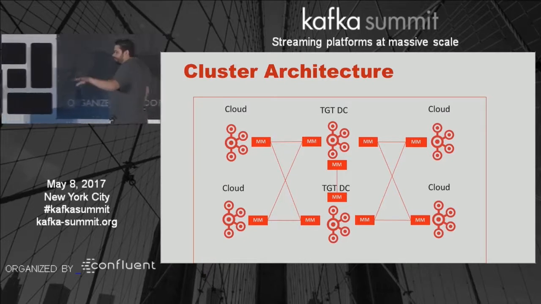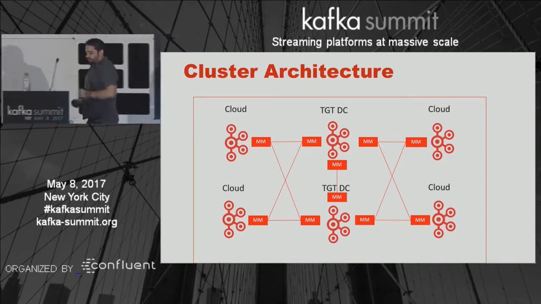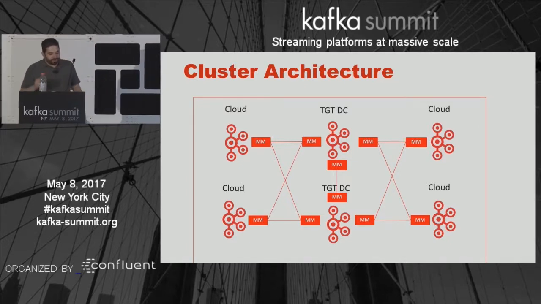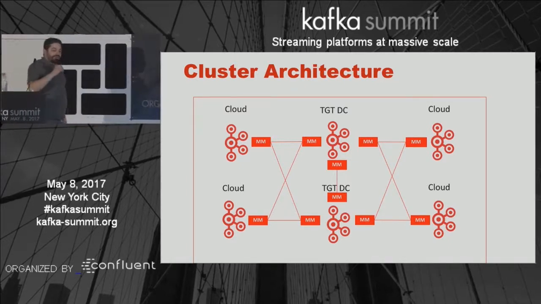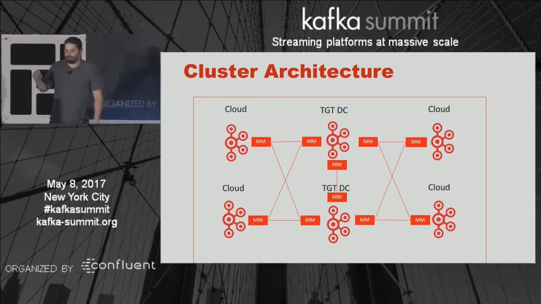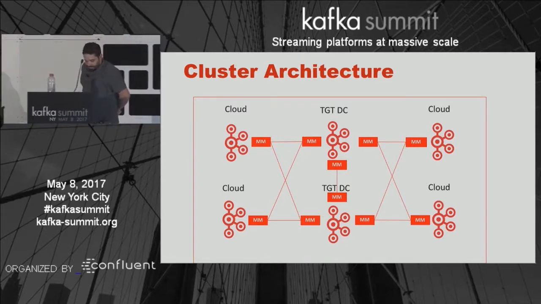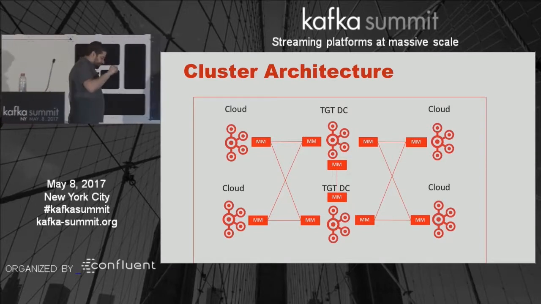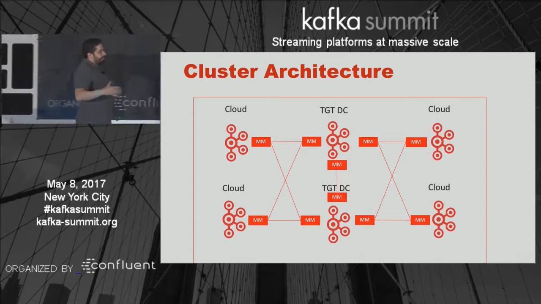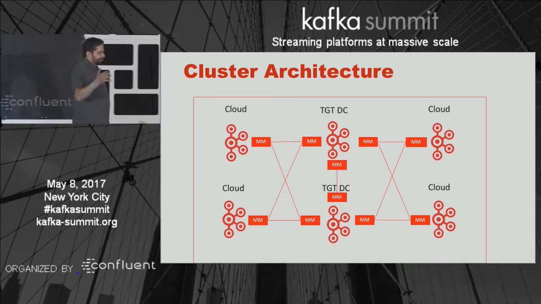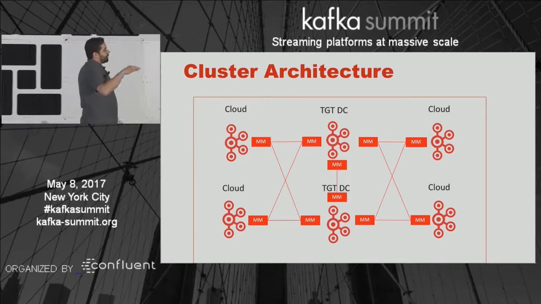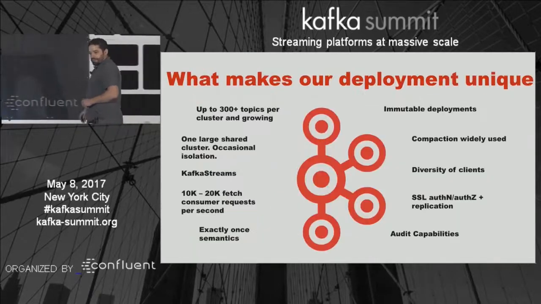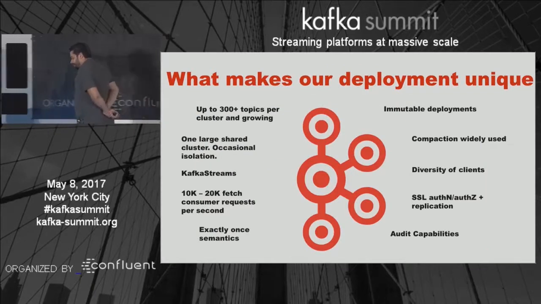So now into a little bit of the technical bits and the stories from the front line. Our implementation is pretty straightforward. We're running across various data centers, including those run by Target or owned by Target, and a couple of public cloud providers. And the overwhelming majority of our core systems reside in our data center. So we're using Mirror Maker, and we are also looking at alternatives to Mirror Maker, but to mirror data from those core systems out to the cloud, where guest-facing systems are serving that data up. And what makes our deployment unique?